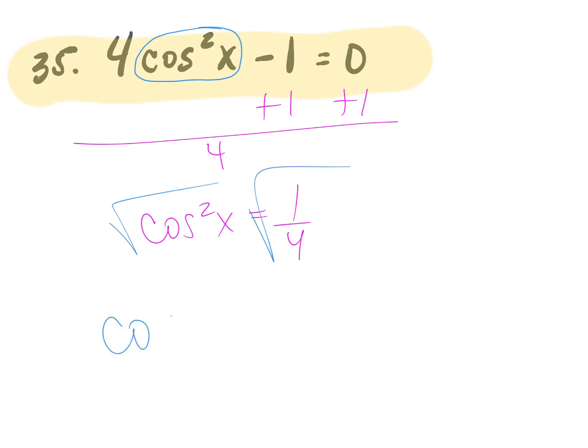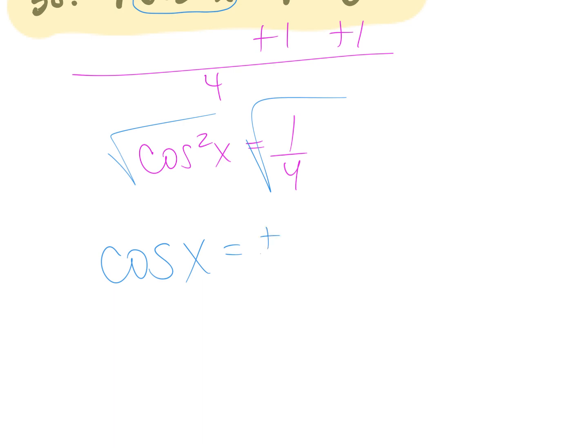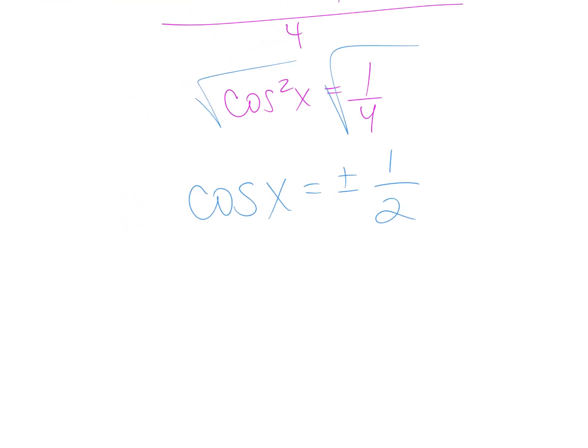Guys, when you take the square root of something, what goes in front of your answer? So this equals plus minus, the square root of 1 is 1 over, what's the square root of 4? 2. So you're going to find all the places on the unit circle that have an x value of what? Plus or negative 1/2. So how many answers should you have here? 4. Whatever they are, you should tell me all 4 angles on the unit circle.